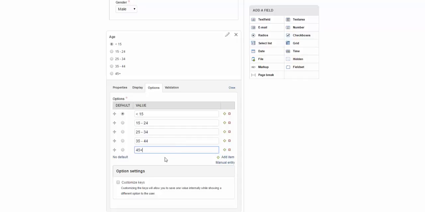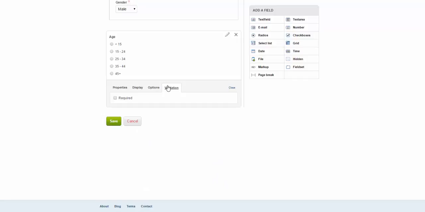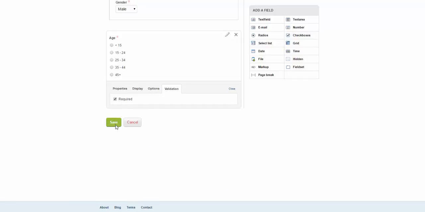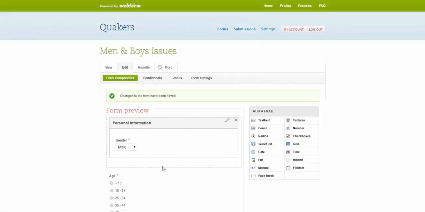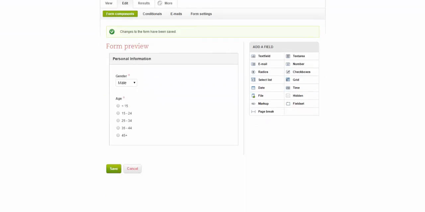There's not going to be any default on that one. And validation is required. So again, we'll move that into our general information field set. And I'll save it.